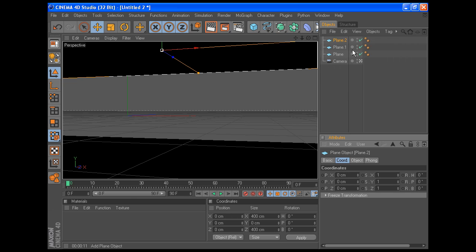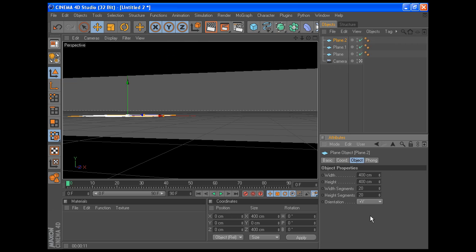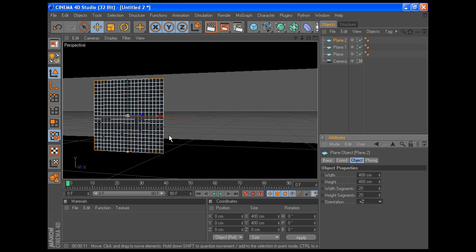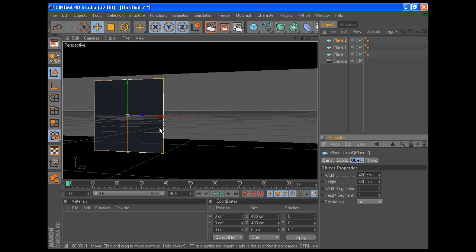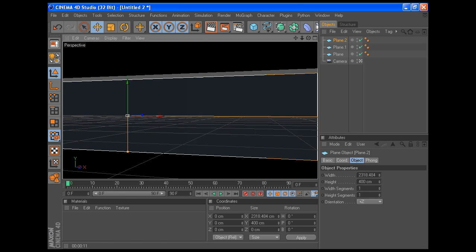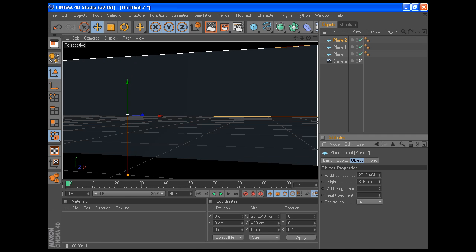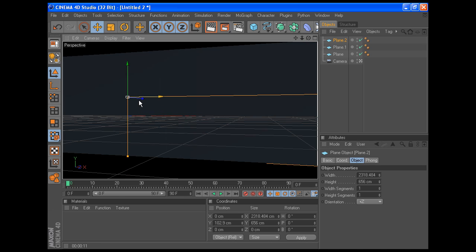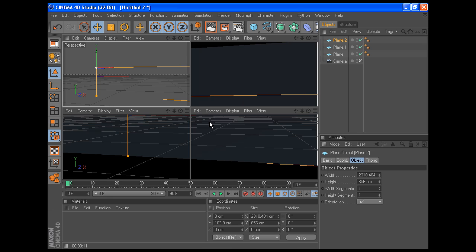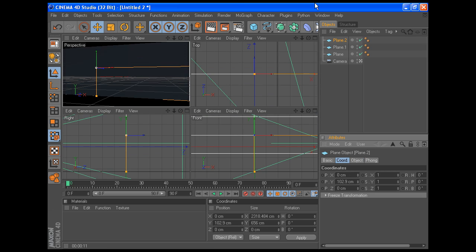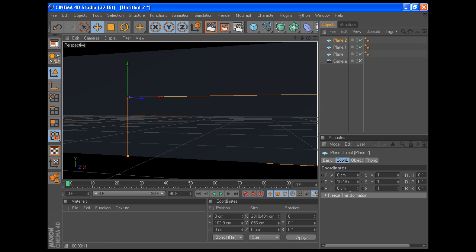Then we're going to make a new plane, and in the object tab, I'm going to set the orientation to plus Z, and set the height and width segments of this to 1 and 1 as well. And then I'm going to increase this and increase the height as well, and just push it up so that it's kind of intersecting, and we want to move it back. So to move it back, let's just set the Z position to minus 1000.